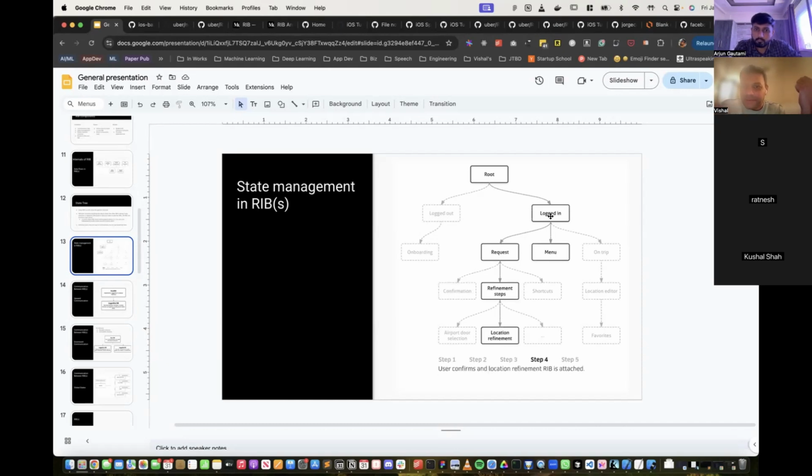Yeah, so that particular module, or we can say that entity, has the RIB framework, right? Yeah, I would say it's a mixture. It's a unit, right? A unit made out of three classes: router, interactor, builder. So this logged in will have three small classes in it: router, interactor, builder. Okay, got it. Okay.